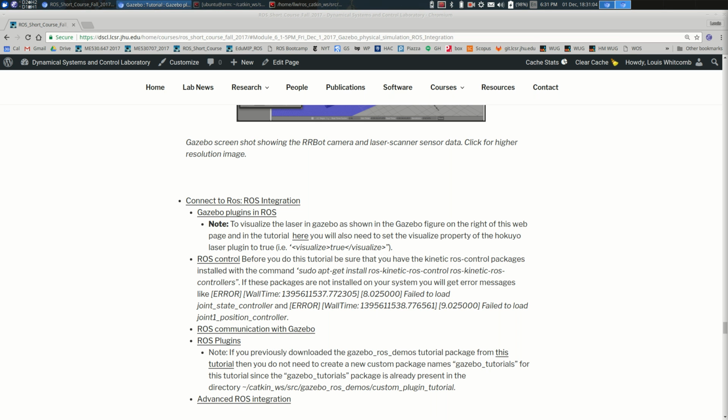It's not mobile, it's a fixed joint. It also has a laser scanner attached to it, and there's a plugin for that. And so they attached a joint called Hokuyo joint. Hokuyo is a major manufacturer of laser scanners, so you can buy super nice laser scanners that are about this big for $5,000 that give you 100-meter range and are full daylight capable and do 50 scans a second. They're pretty amazing pieces of equipment. And so the Hokuyo laser is attached to the robot by a fixed joint. And then here's the Hokuyo laser plugin, which says that it's a GPU ray sensor.